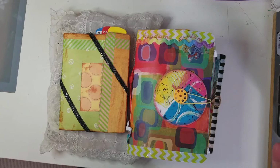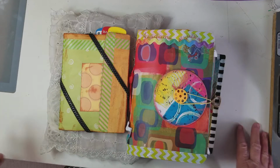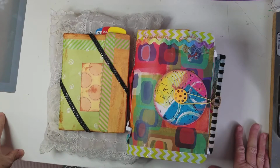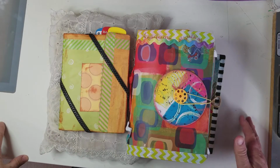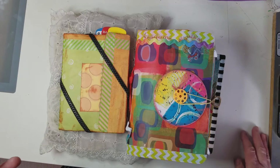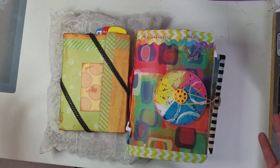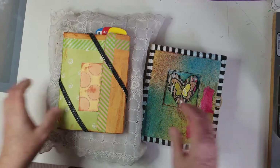And yes, I'm a junk journal, art journal-aholic. And I think I make too many, but then again, how many is too many? So I'm going to show you some funny ones, and I don't even know what I'm going to use them for, but you know, when you get an obsession to make these things, you don't know what to do with yourself. But it keeps me out of the bars, as my husband would say.